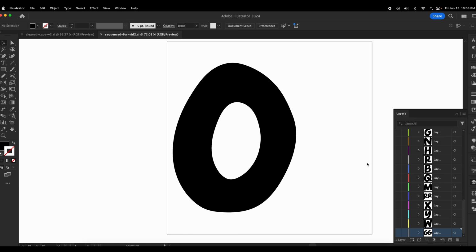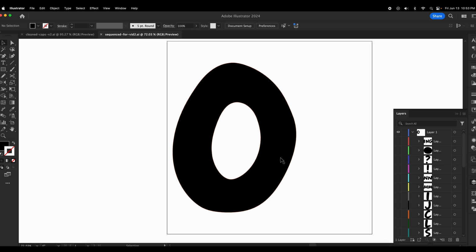Let's get started. We're starting this off in Illustrator where we left off in video number 1, so if you haven't seen that video yet, I'll leave a link on screen and in the video description. The last time that we were here, we had all of our letters brought in, they're all cleaned up, they're sequenced within layers right here, and we enlarged their thumbnail. We've got a lot of information to get through on this one, so I apologize ahead of time if the pace is a little quick, but remember you can always pause and rewatch whatever you would like here on YouTube.